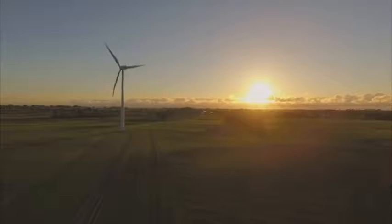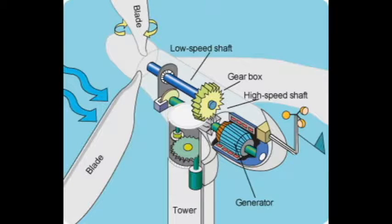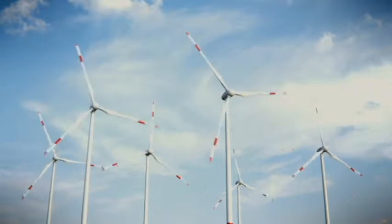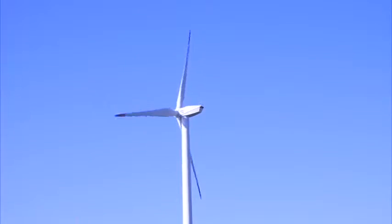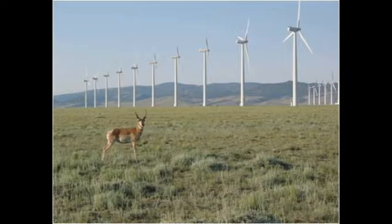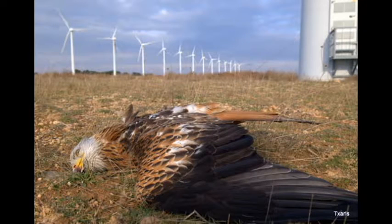A different type of renewable energy many people know about is wind energy. Energy is generated when wind blows over windmill blades, which spin a turbine, generating electricity. Similar to hydropower, wind power also has a few negative impacts to the environment. Some impacts include degradation of wildlife habitats and the risk the spinning turbine blades pose to flying animals.